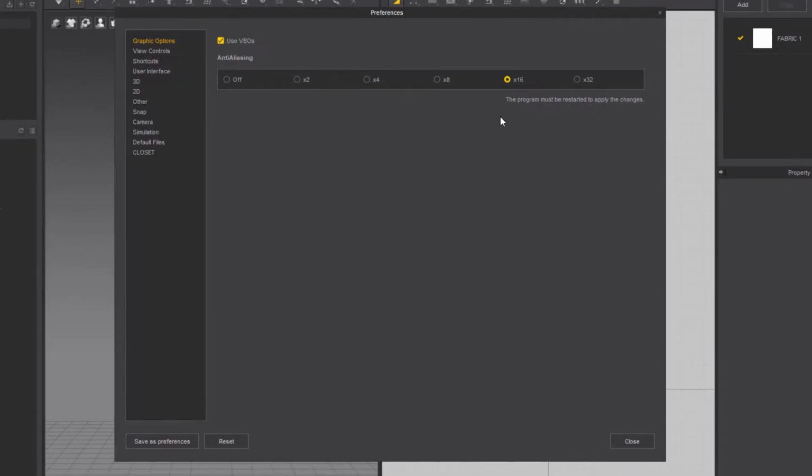Anti-aliasing, I'll leave it at 16. High anti-aliasing is just a softness around the borders and edges. If you definitely want to experience better performance, then by all means bring this down to 4. Now, the reason that I'm going through preferences now as opposed to in the middle of the session is because any changes you make, you need to restart the application for them to take effect. So if I, let's say, go to X4, you see that it says the program must be restarted, and that's the main reason I'm covering this section now, so I can restart my computer after covering this section and we can start with our session.